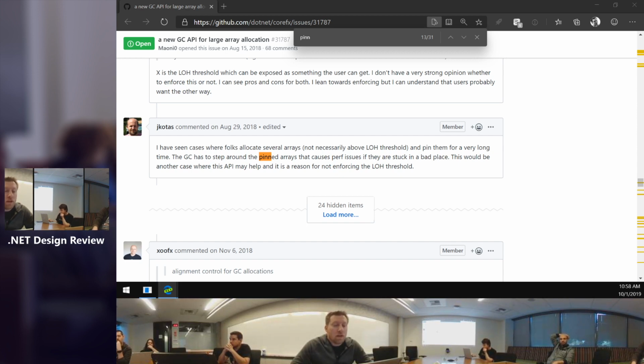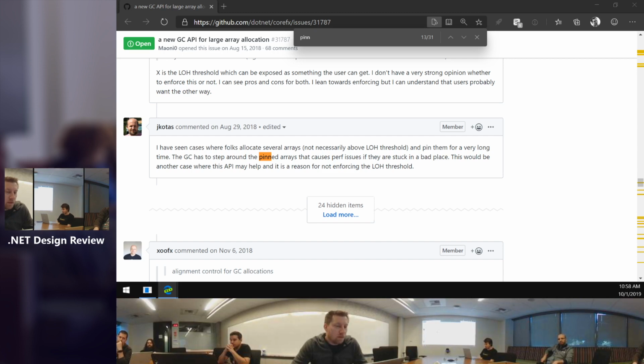Because in order for you to get a fixed, you still have to put in a fixed statement. So you still have to do whatever the transitions are that you have to do today to get to a pinned object. I probably wouldn't do the unsafe cast that Tanner suggested because I don't know how the GC works. It sounds like what you really want is that parameter is actually saying, please put me on a heap that will never cause fragmentation due to GC.